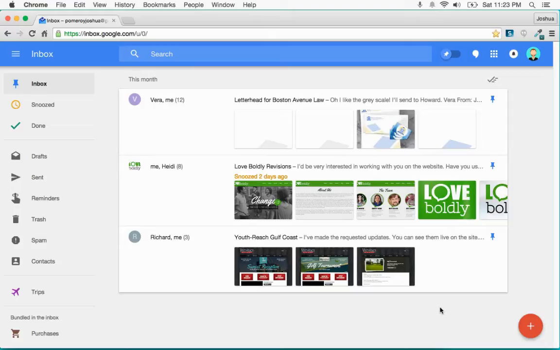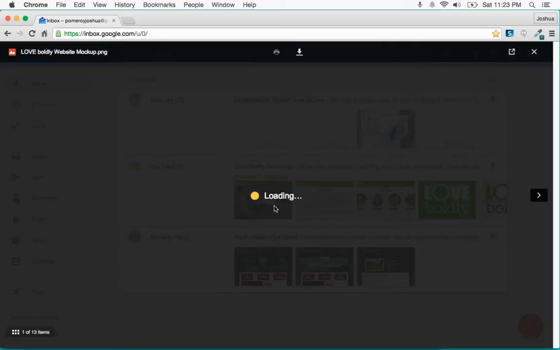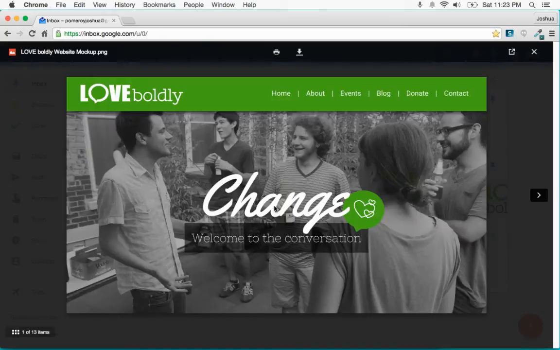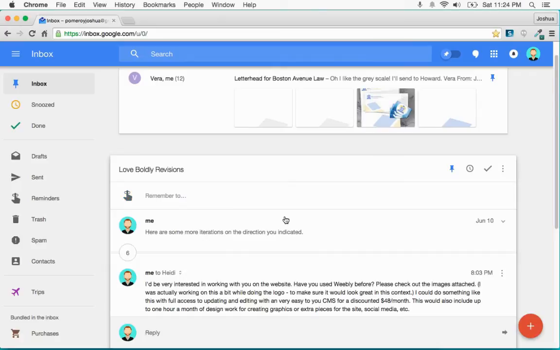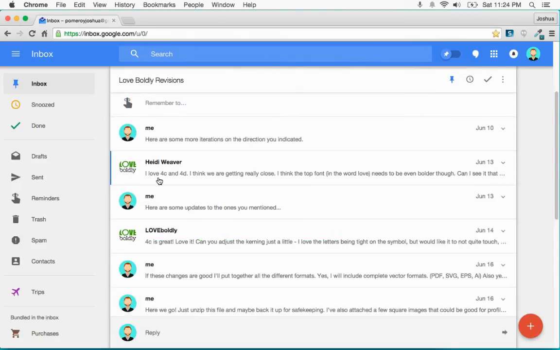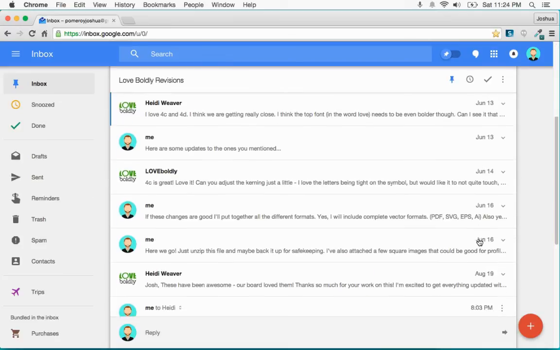One is visual email. The way that it has laid out your conversations in these email lists is just fantastic, and I can quickly see and preview these images in the email just at a glance and at the click of a button. Or if you're on the mobile version of Inbox, the tap of a finger. And so you can see these conversations kind of in a timeline as well as visually, which is so great. By clicking on the conversation, you can see how it kind of expands, and you can dig down in further through here with the date on every single message.